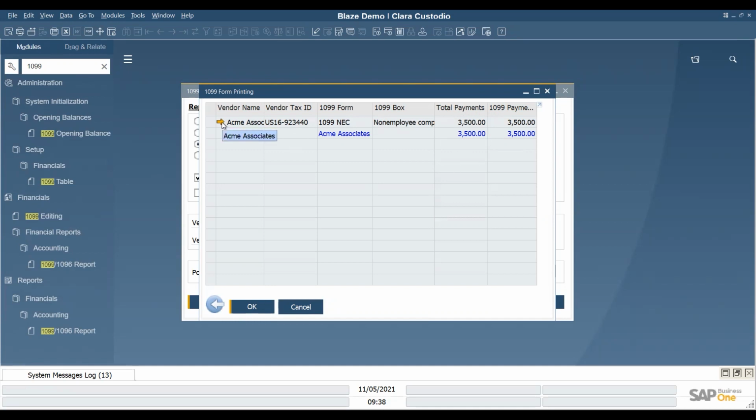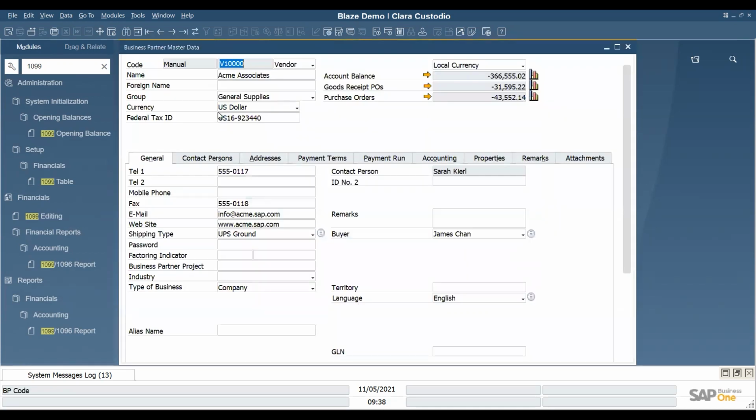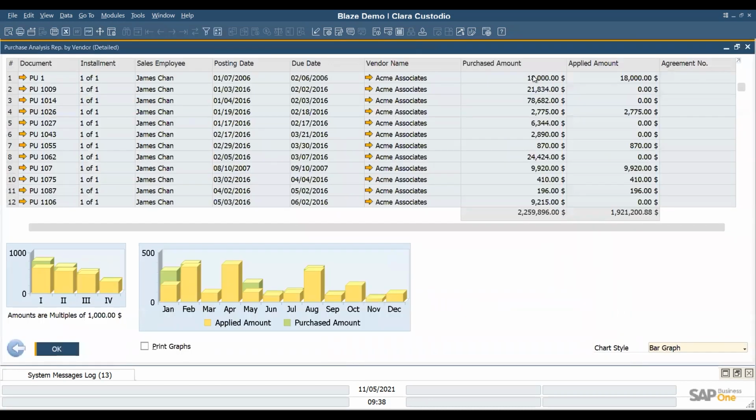If we click on the golden arrow here, that's going to take us to the business partner, and we can go and check the account balance. If we click on this little icon to show graph here, this is a very quick and very graphical way of checking things. This is going to bring by default all the purchases that we've made from this vendor throughout history.